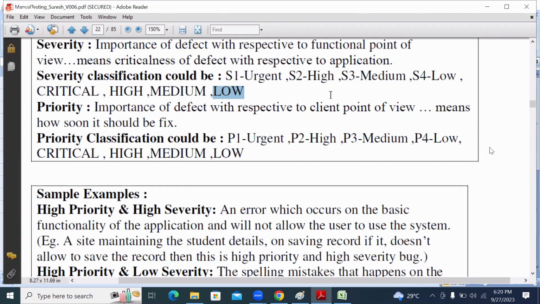Once it is done, continue with the same. Mention priority, and make a note of up to that highlighted one.